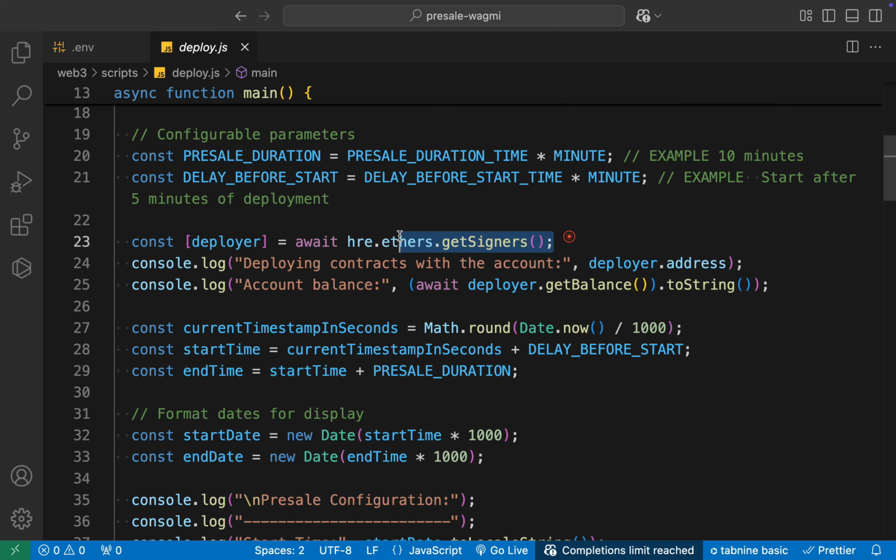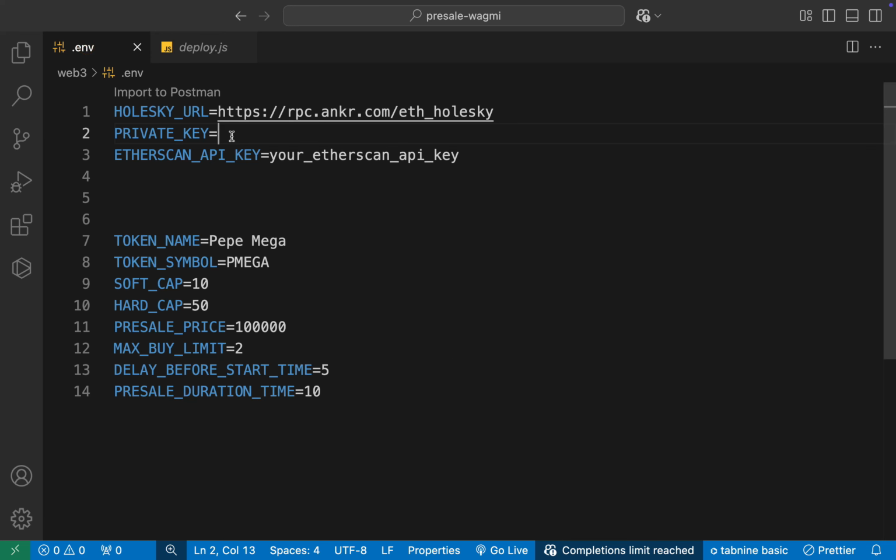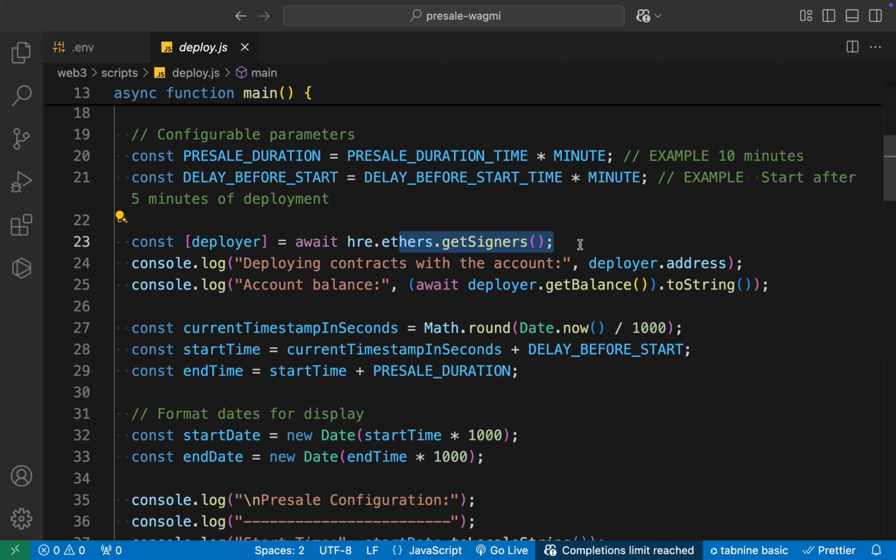So here we have the signer. If you are deploying using Hardhat, it will automatically use the Hardhat account. But if you are using another actual network or a test network, then it's going to use this private key, and whatever private key you provide, meaning I have an account and I'm using that particular account for deployment, so you have to provide the private key of that account here, and it will become the admin. That particular address will become the admin.